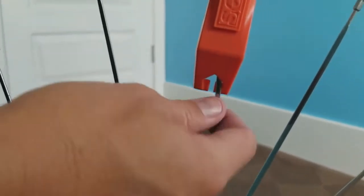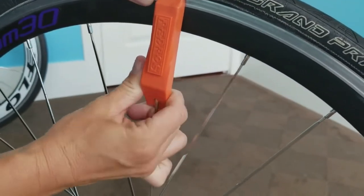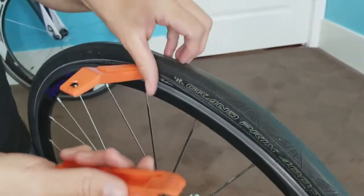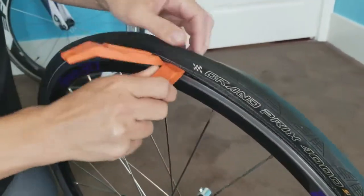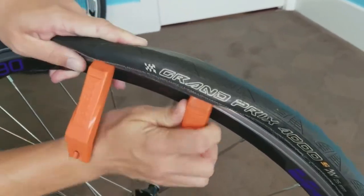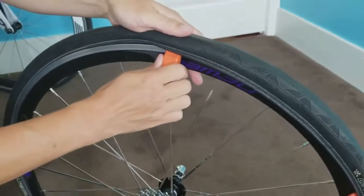I don't like doing that because I worry that it's gonna pop it out or make it kind of go weird. So I just leave it off like this. Then you're gonna take your other lever, go on the same side, and then you're just gonna take it and you can either go away from you or you can pull it towards you, whatever you feel more comfortable with.